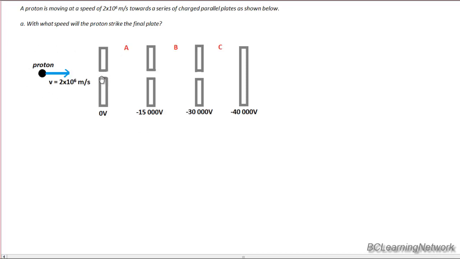And then once it passes through this opening, it starts to experience an electric field generated by these parallel plates all the way to location C, which is our 40,000-volt plate.